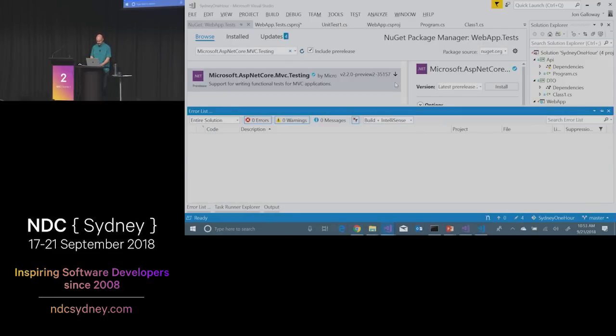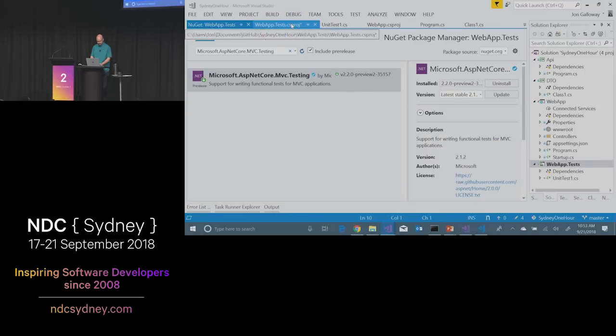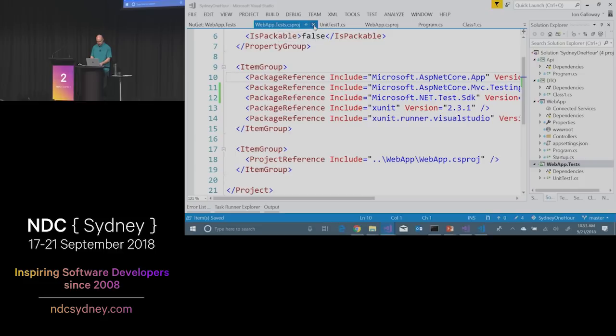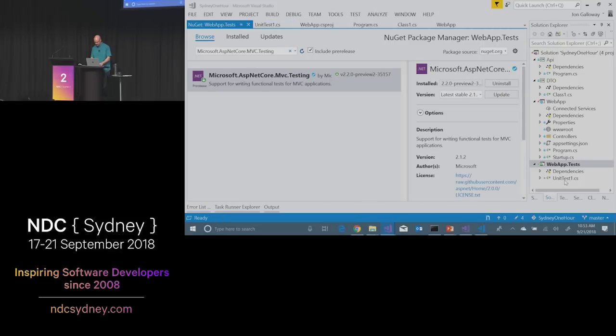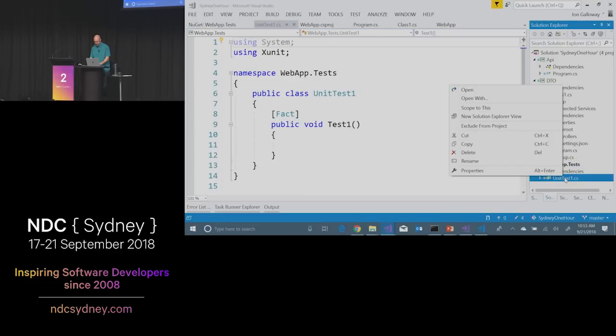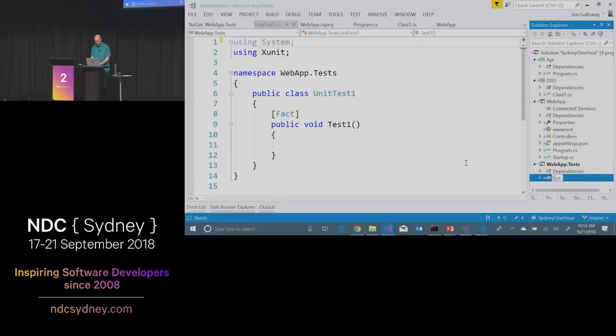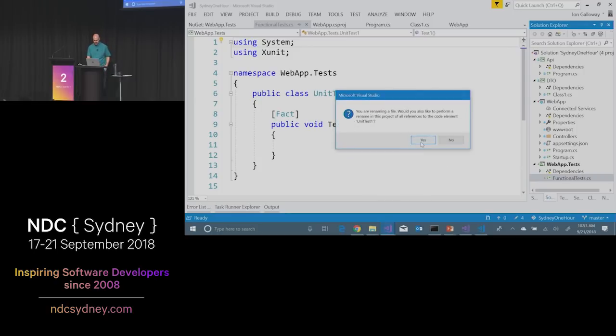So cool. All right, we'll rename this to functional tests. And of course, over time, I'd probably break this down more.